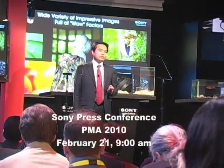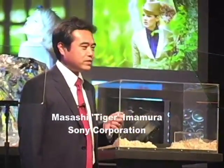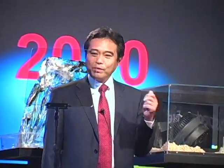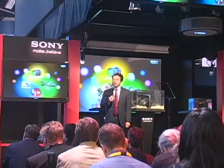While digital SLRs are capable of capturing superb images, there are still a large number of customers who think twice before purchasing a digital SLR for many reasons. This makes us wonder what we can do for our customers this year, 2010. Going back to the chart of the expanding digital imaging sphere, we think there is a huge business potential here. Despite its potential, this segment is relatively untouched.